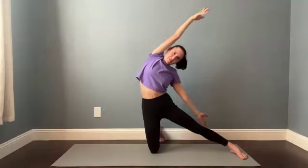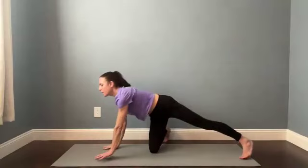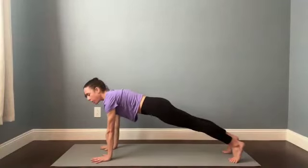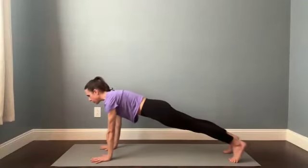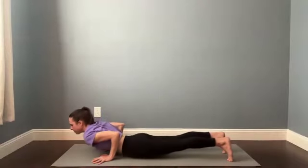Take one more breath in. Maybe you stretch for the back of the space a little bit more. Circle your hands. Step back to plank pose. You can always have the knees down if you'd like. Shift forward. Lower all the way down to your belly.